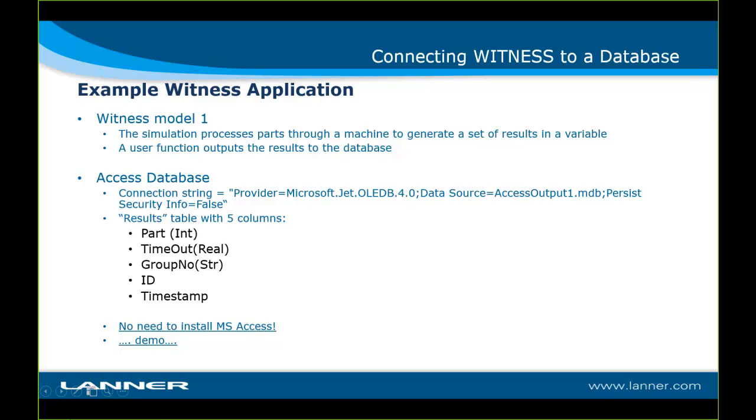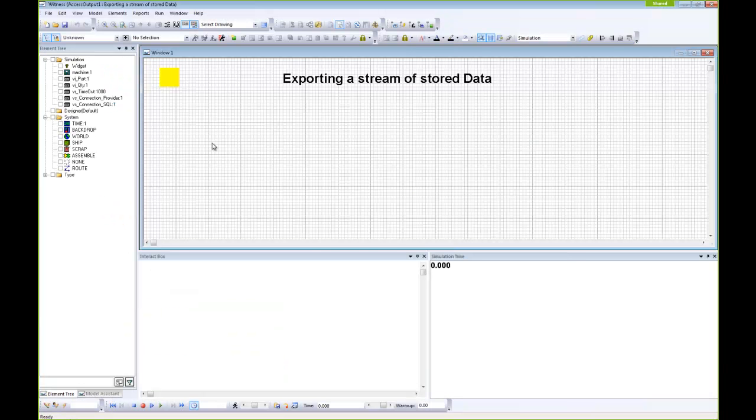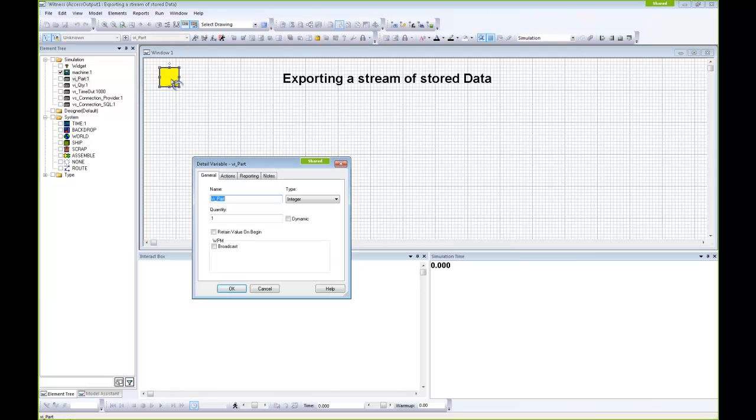So I'll open up our Witness example model here. As I've said, I have a very simple model: I have a part and I have a machine, and the part is being pushed into the model.